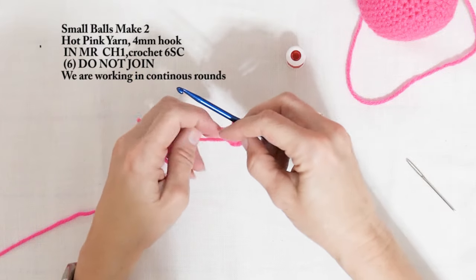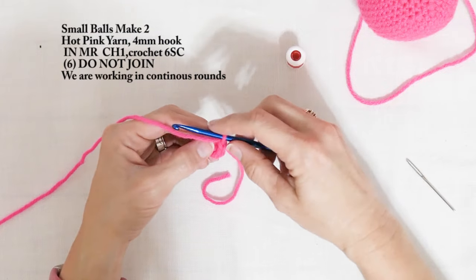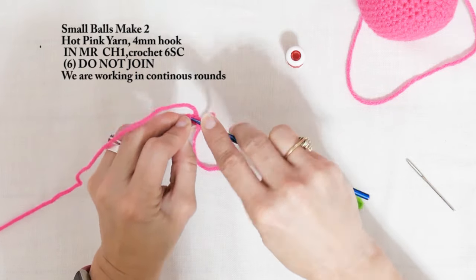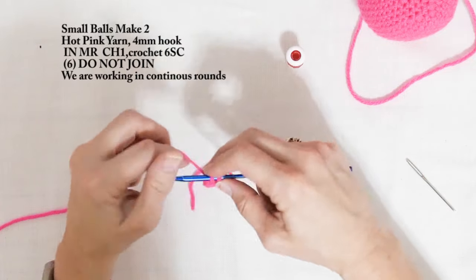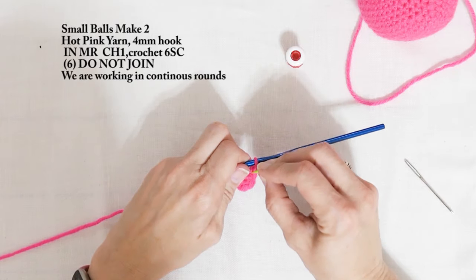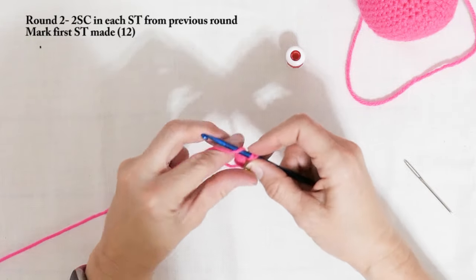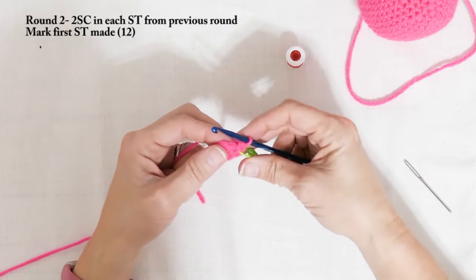Now I'm just going to pull this tight to close, and I'm going to be working in the round here, so I'm not going to slip stitch to the first stitch I make. I'm just going to be working in the round. I'm going to count 1, 2, 3, 4, 5, 6. I'm going to work in that first single crochet that I made, so I'm going to do 2 single crochets in that stitch. I'm going to do my 1 single crochet, and then I'm going to put my stitch marker so I don't get confused as to where I started, just in case I get distracted. There's 1 already in that first stitch, so I'm going to work 1 more. And then I'm going to work 2 single crochets in each stitch all the way around.